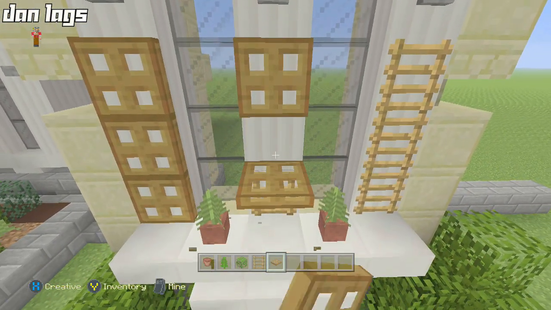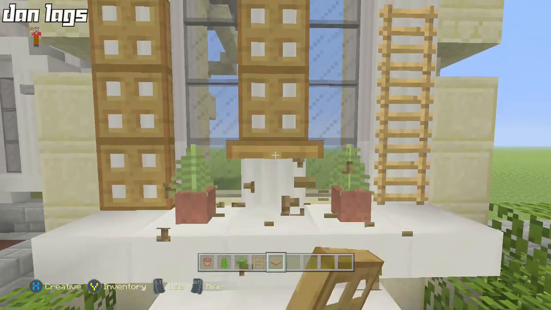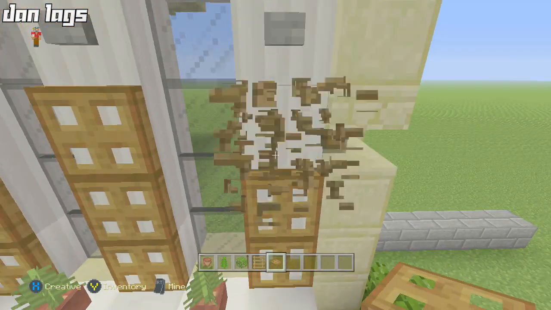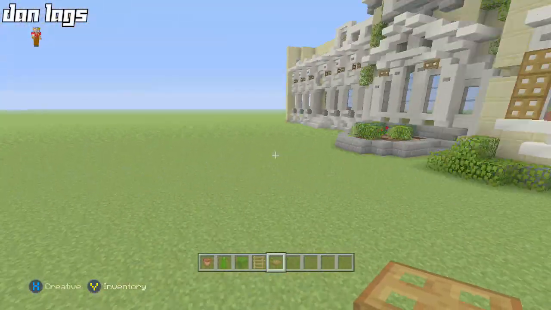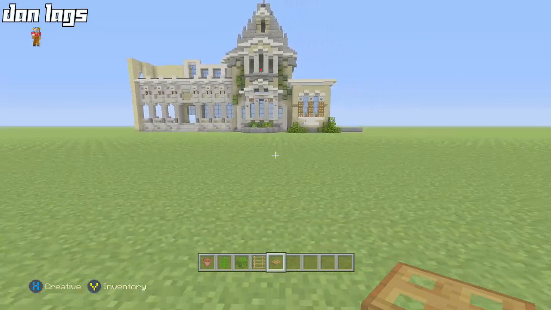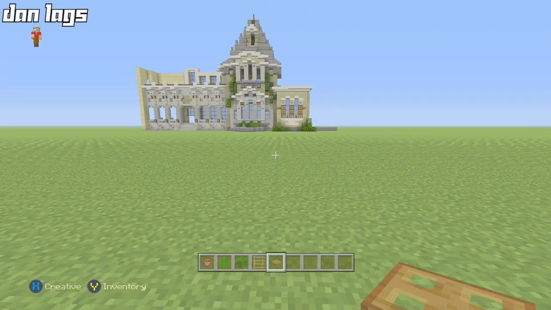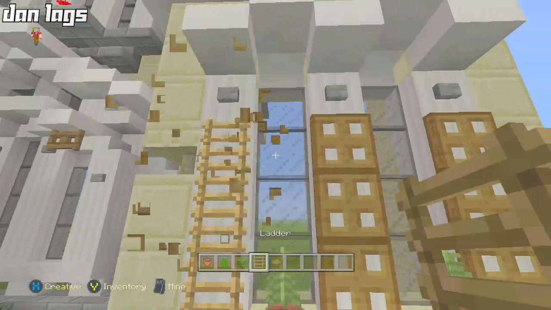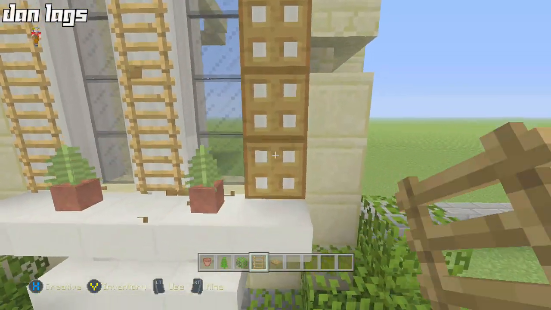So let's see if this is going to be a change or not. Can I put them on the upside down block? Oh yeah, that's right. I can do that now. Seems like it took forever for them to add that on Xbox, but you can do that now. Alright, does that look better with the ladders or better with the trapdoors? I'm undecided on that. They both look pretty solid. I think I'm going to go with the ladders, though, actually. I think it's a little bit less busy, if you know what I mean. So we'll go with the ladders for now.